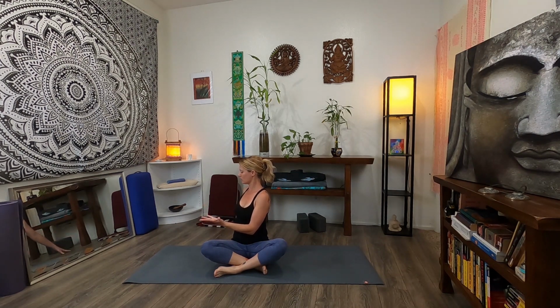And then place the right hand on the floor behind you, left hand to the right knee. Now take a couple of breaths without using those arms as force. You can root through your base and continue to lengthen on inhale. And exhale, navel into twist. Couple more breaths as you are.